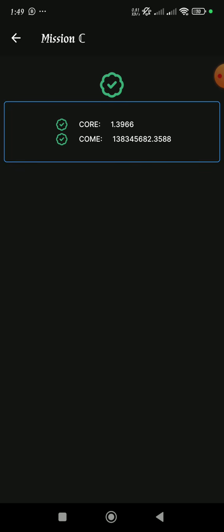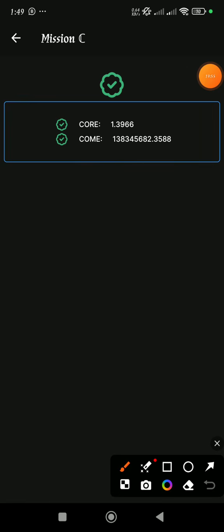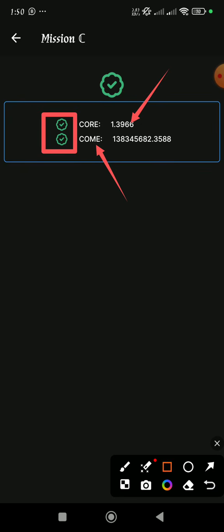It is very, very simple. The core you bought, you can use the swap button to swap core to this COM token. Maybe you swap 0.5, or you can swap as low as 0.1. And when you swap that, the token will be ticked good. You just click on the submit button, and that is all.